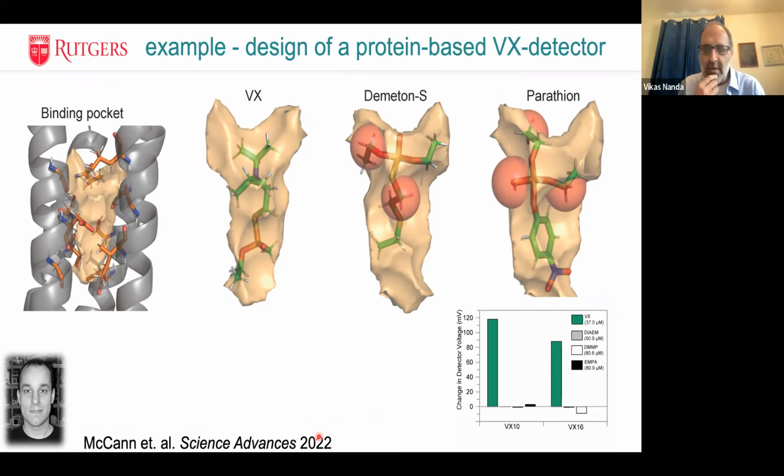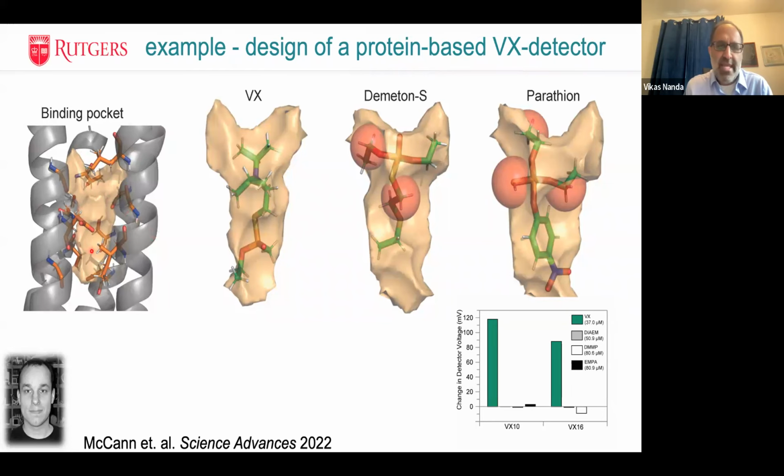So, this is the playground in which protein engineers play, and this is just an example of a project that we did with Jim McCann and Ron Coder's lab at City College, where we designed a novel protein. This protein does not correspond to anything that exists in nature, that also has a novel function. It binds the chemical warfare agent VX. And what was essentially done here is we took this protein fold, the three-dimensional structure made up of 4 alpha helices, and then we made mutations to these amino acids that are in the core of this protein.